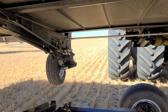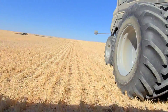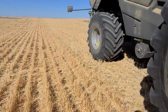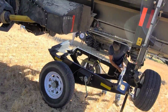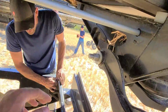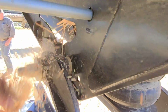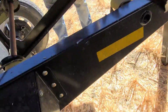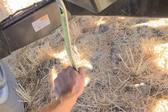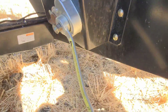This goes in your engine compartment. Throw this over here for right now. So this goes here. There are these little hooks right here you have to clean out. You don't really have to, but you can. Just start cranking. Hold on here. I gotta pause. Going the right way?